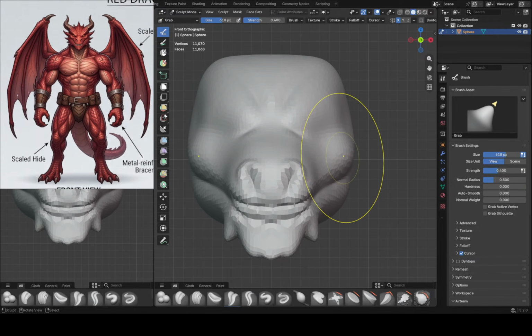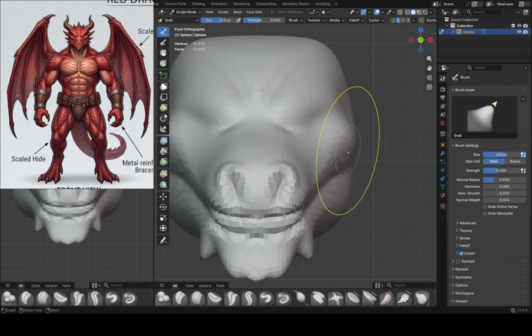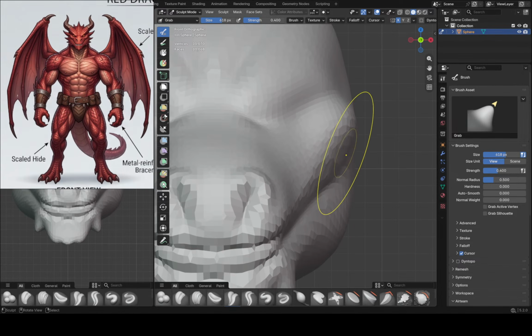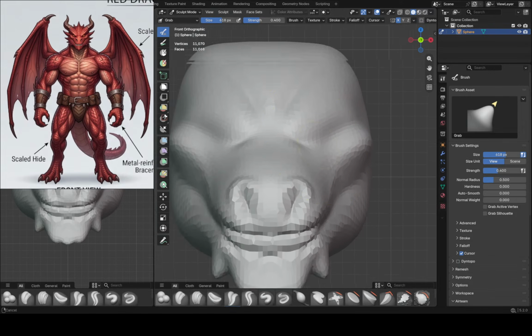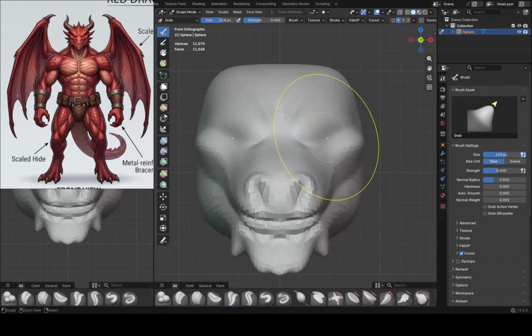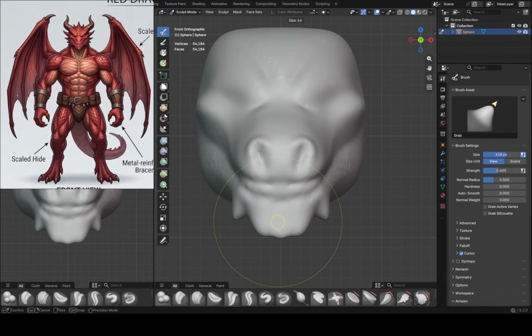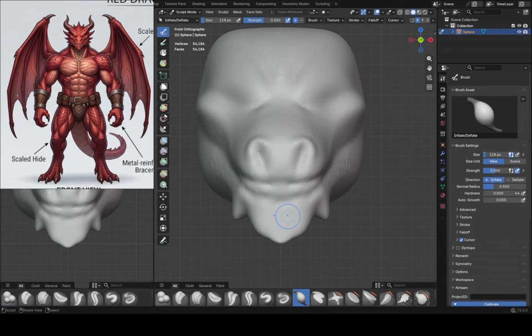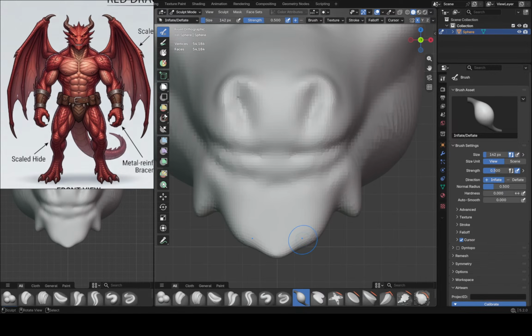I wanna go faster. The cheekbones are kind of tinier. Also his eyes are tinier. I'm going to add more mesh. Let's add more mesh. Right. With this inflation or inflate brush, we can inflate this a little bit.